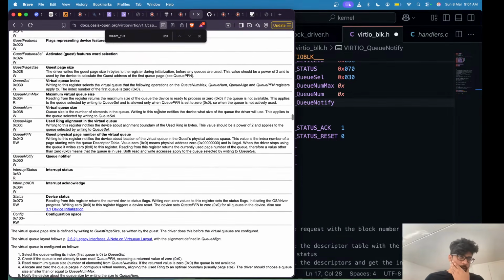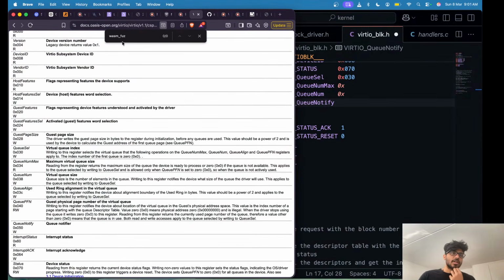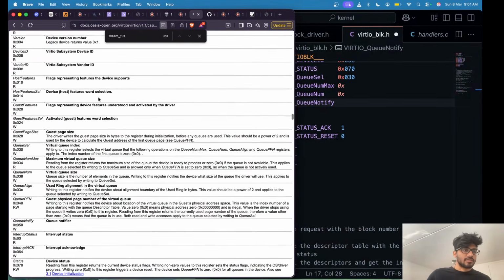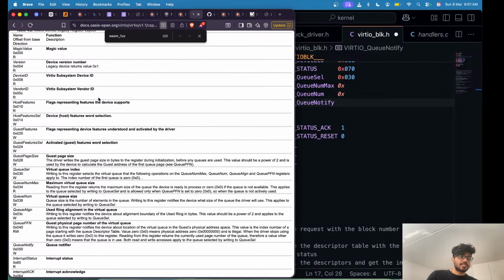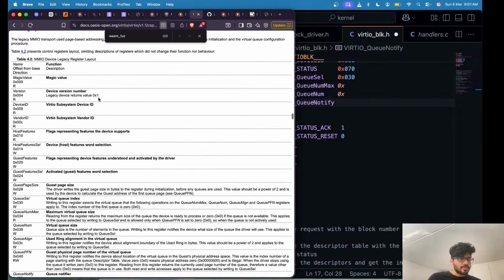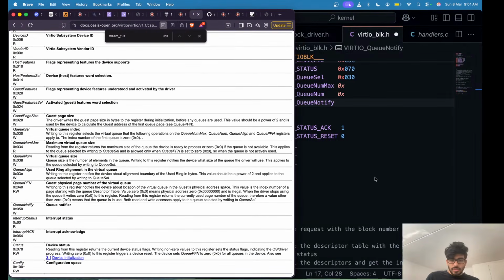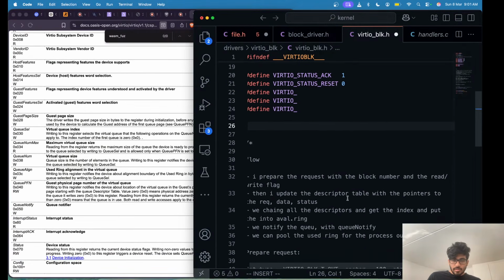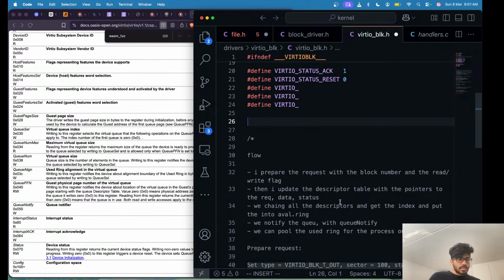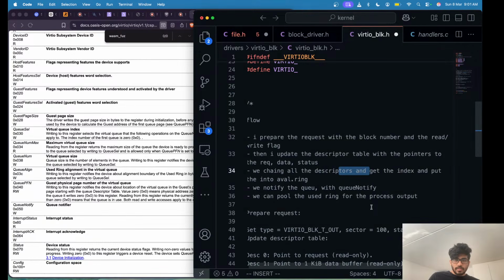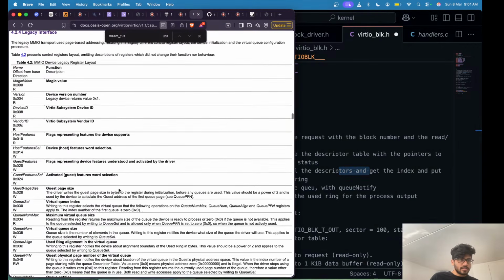This is the actual specification for Virtio. We need to get the descriptor table and avail ring and stuff like that.